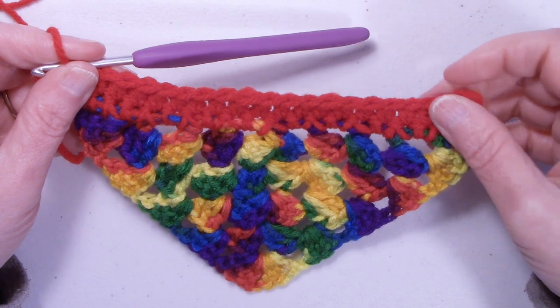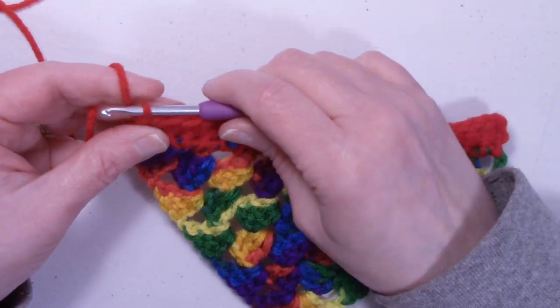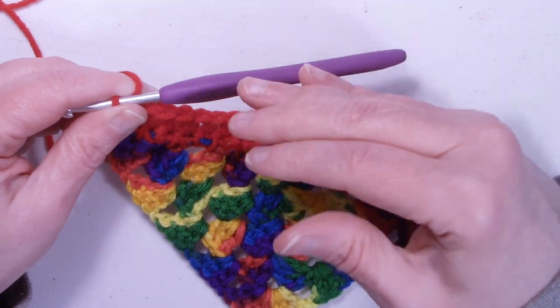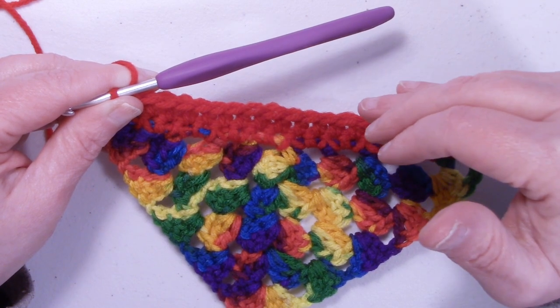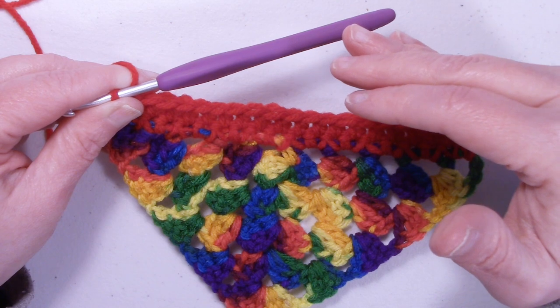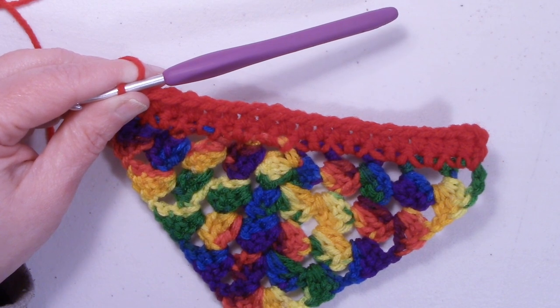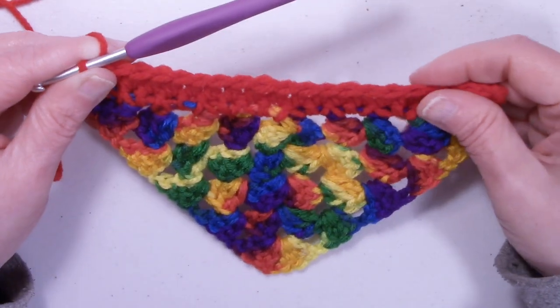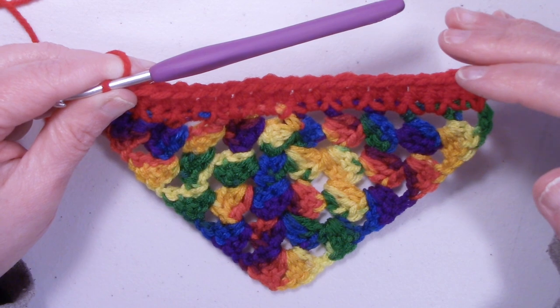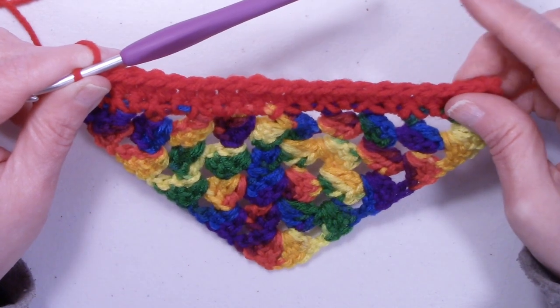You will have the same number of stitches throughout the collar pattern for whatever size you are working on. For the extra small, for rows 3 through 7, we're going to be doing the exact same thing. We're going to be repeating row 2. For the small size, you're going to go to row 8. For the medium size, you're going to go to row 9. For the large size, you're going to go to row 11. So I will meet back up with you when you reach your specific row height for the size you are working on. I am working on the extra small, so I'm going to go to row 7.